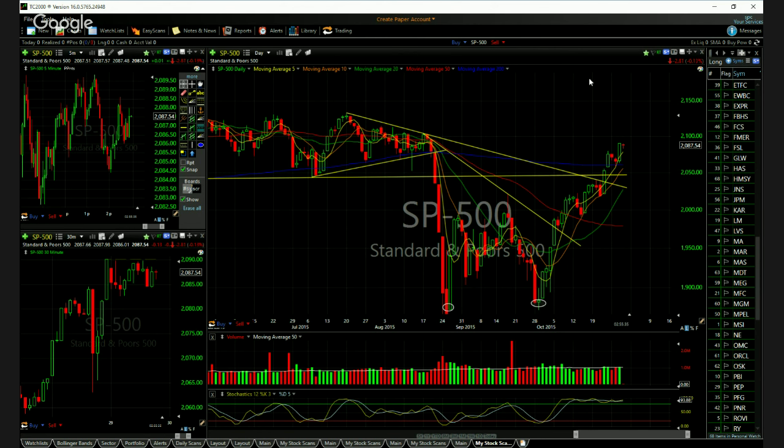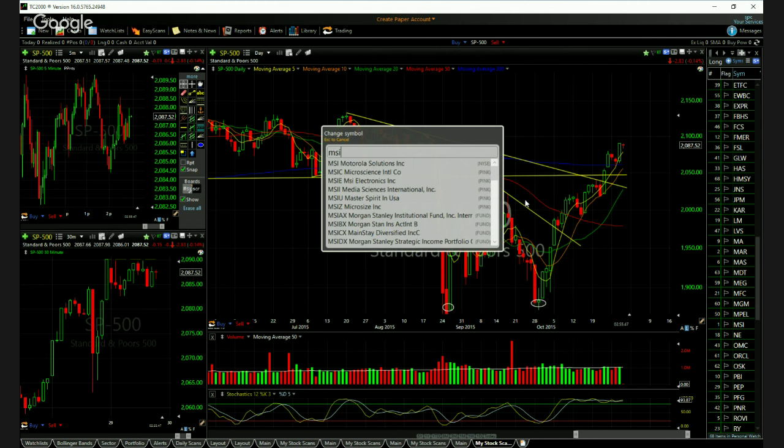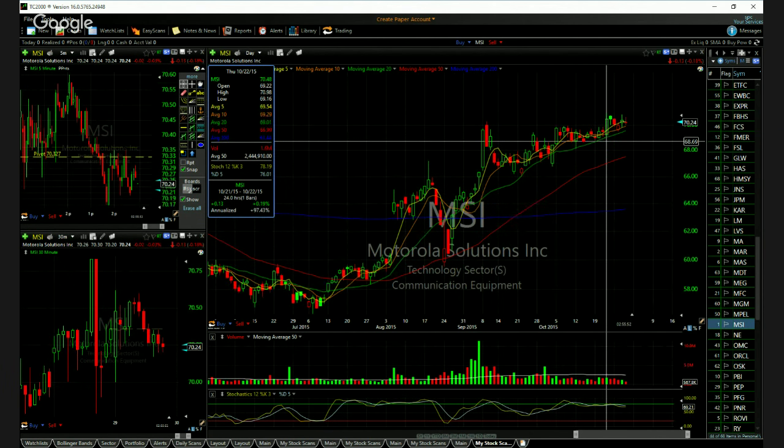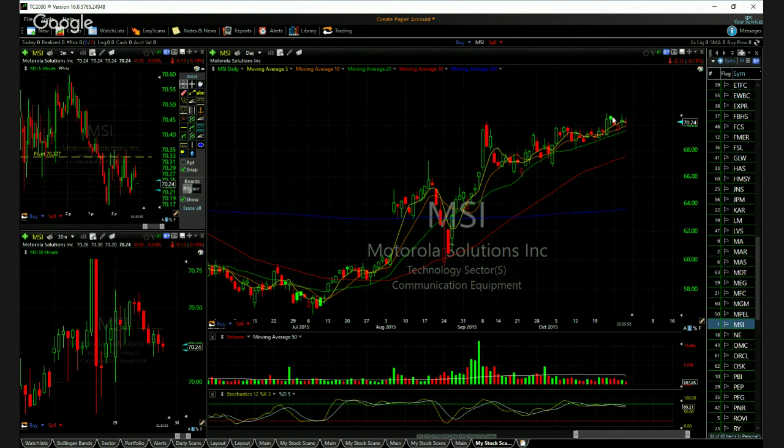And it's very possible that you could get a significant few weeks of selling that causes you to lose some hard-earned gains. So I got a stock right now in my portfolio, MSI, and I bought this on the 22nd. So I think it was right here when it broke out. It was a beautiful breakout. The next day, it was okay. But then it had 2 days of selling, followed by a little bit of bounce yesterday, and then today it's just bleh. Okay, that's pretty much what it is, bleh.